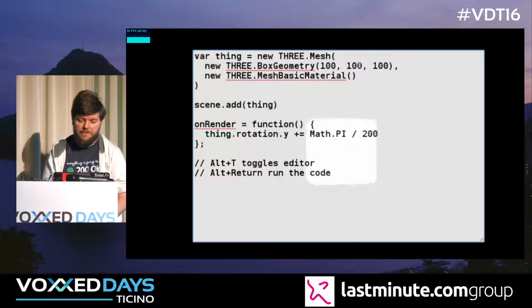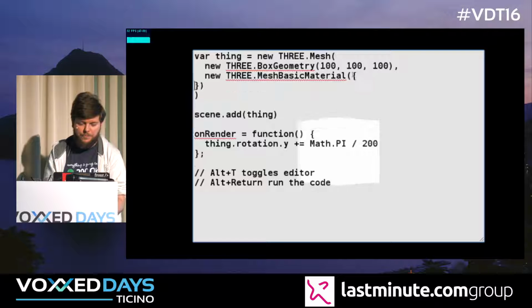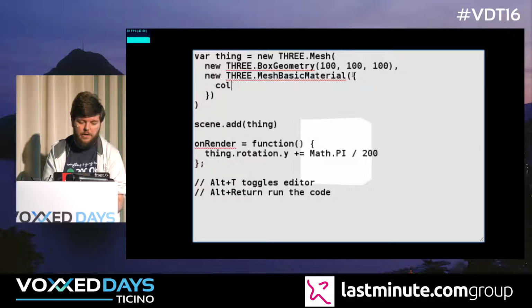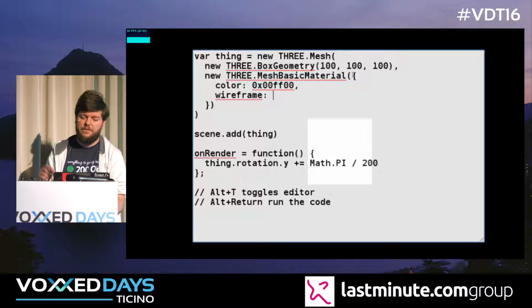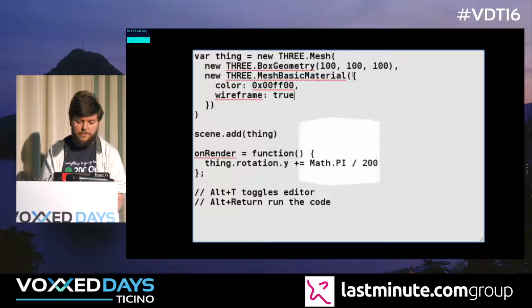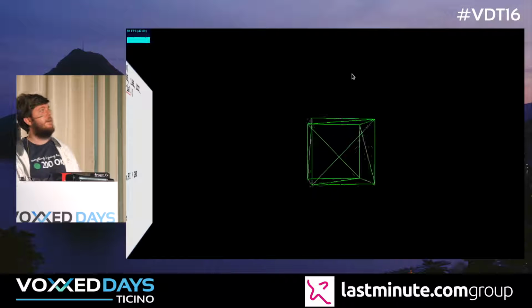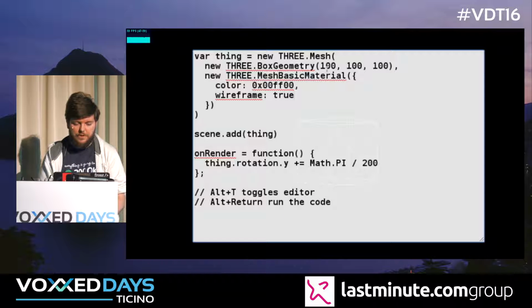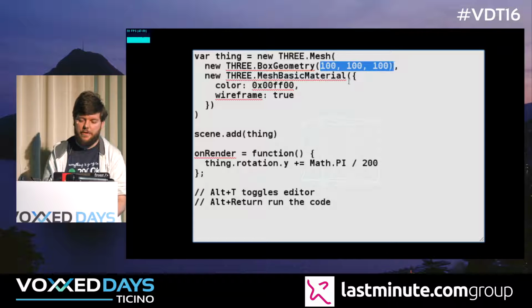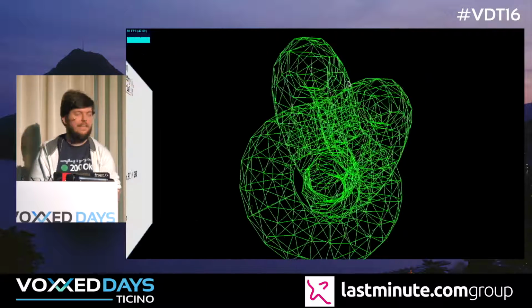Now, we can make this a little more 90s and specify properties for our material and say, I don't know, we want this to be green, and we want this to be wireframe. Wireframe means it doesn't color in everything, it just colors in the lines for the faces, and then we have this. Hurrah! This is not all we can do better. We can, for instance, use, and I'm not going to use any parameters because I can never remember these, this is the least useful geometry. It's a torus knot, and it looks like this.